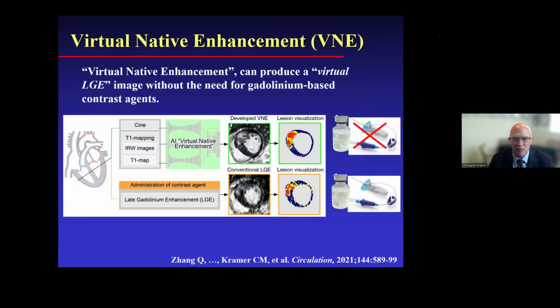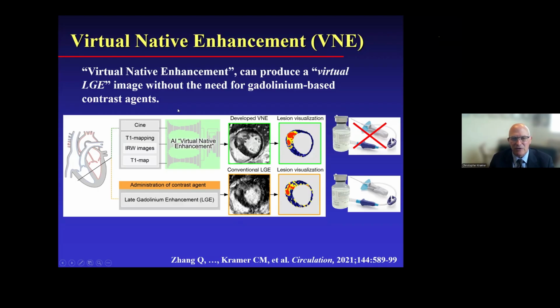At the same time, we were working on ways of doing non-contrast scar imaging. This was pioneered by Stefan Piechnik and colleagues at Oxford in the UK under Stefan Neubauer's leadership. They developed a technique called virtual native enhancement. What that did was use an AI approach to overlay T1 mapping on cine images in the same slice, and using AI, develop a virtual native enhanced image, which one could argue is superior to the conventional late gadolinium enhanced image, at least in this individual patient.